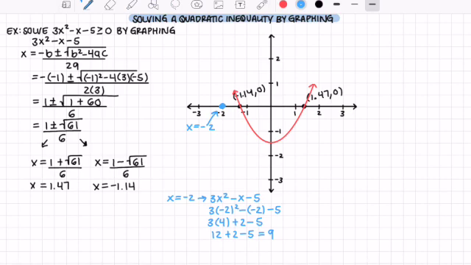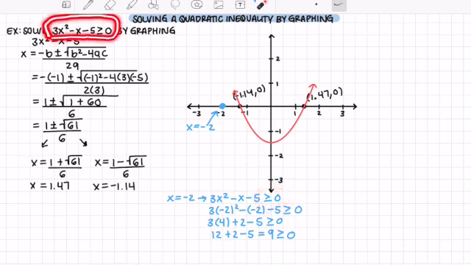And I want to see also if this is bigger than or equal to 0. Is this answer greater than or equal to 0? And the reason why, again, we're looking to see if this is greater than or equal to 0 is because that was in our first statement. We said that 3x squared minus x minus 5 is supposed to be greater than or equal to 0. So, seeing as 9 is a bigger number than 0, that means that this side of the graph is definitely a solution for this equation.